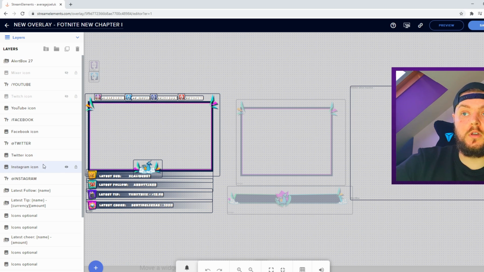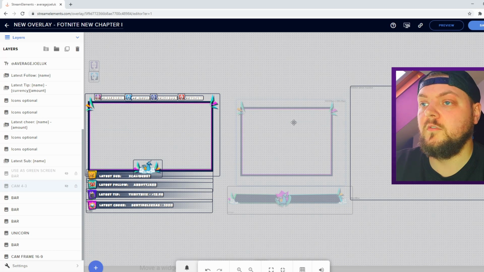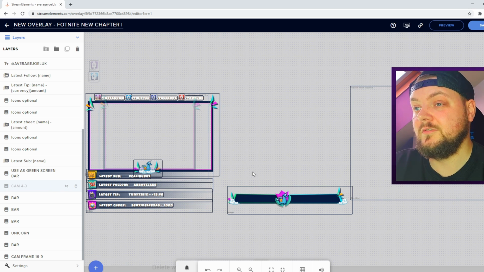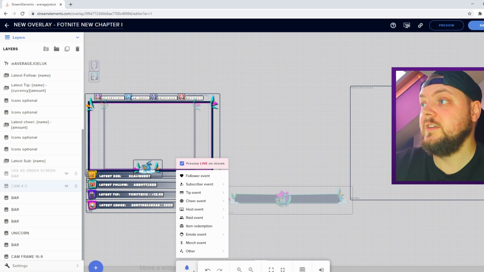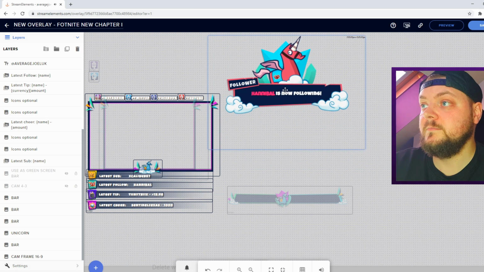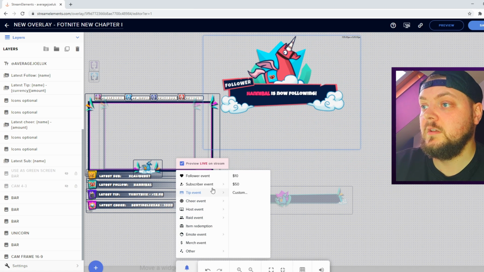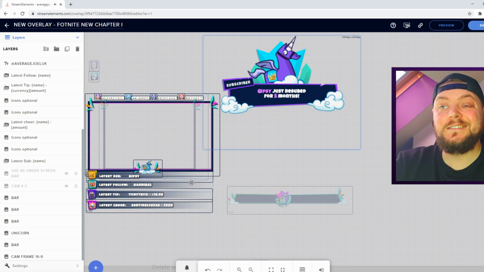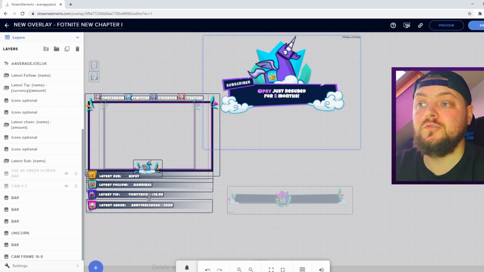So I mean, a 4x3 camera that will come in. You can change that in for that one. You just turn that one on and hide the other camera. Okay, you can use the bar and you can have a green screen coming off. I don't have a green screen, so I'm not going to use that. And then you can emulate your followers, which will come up here, look. And you can just move that wherever you want. Animal is now following. We'll do a sub event. Just resub for 5 months. It's that simple, really. Look, you've got your own new layout now.